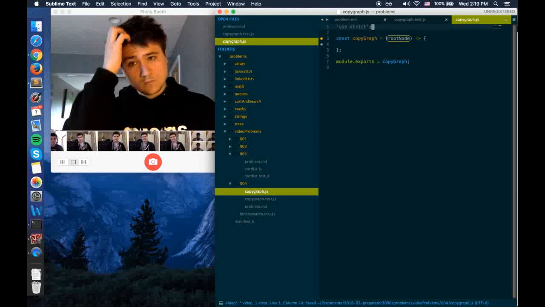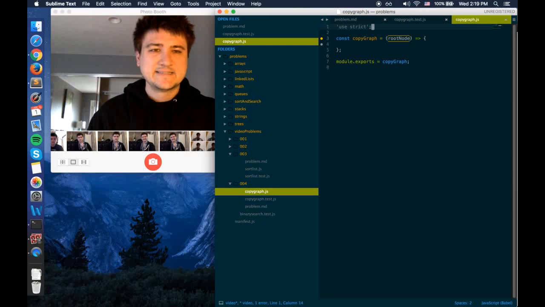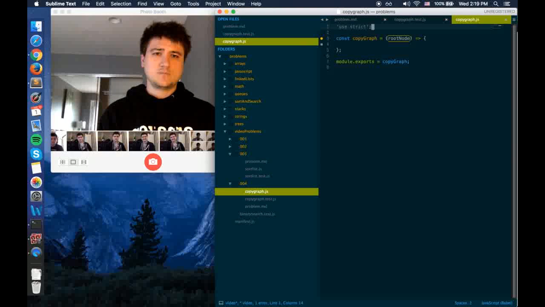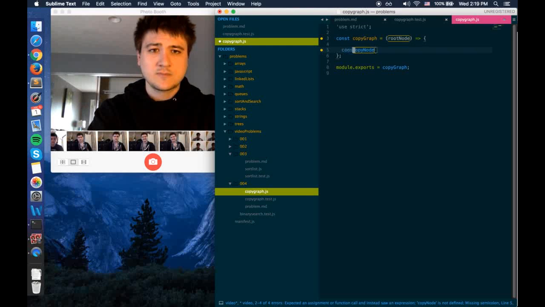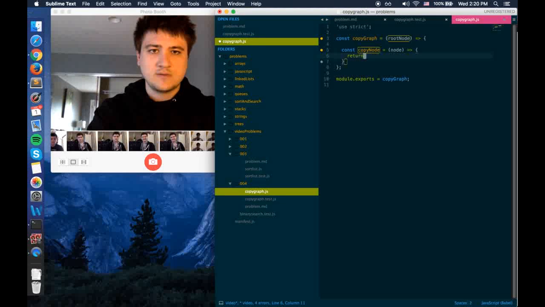So we want to make sure that we're not copying the same node twice. So I think first we can say that we need a function that returns some copy of that node.